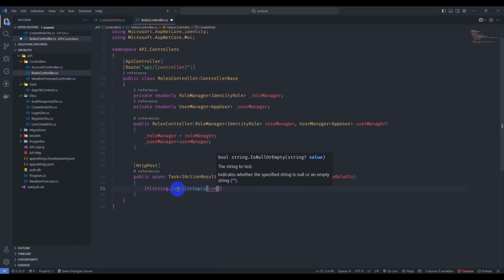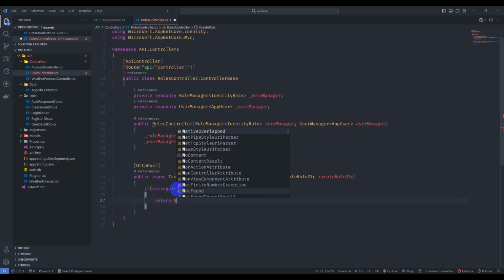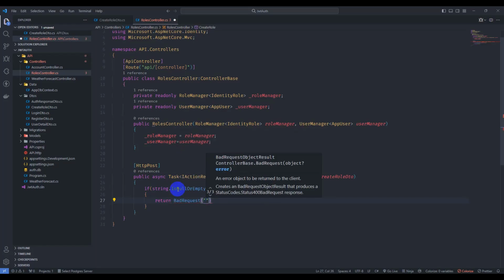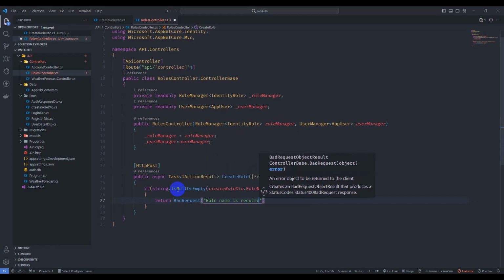of CreateRoleDto.RoleName, then return BadRequest and pass Role name is required.